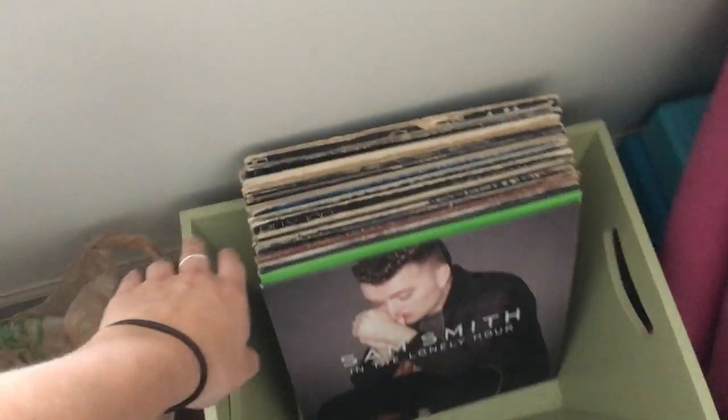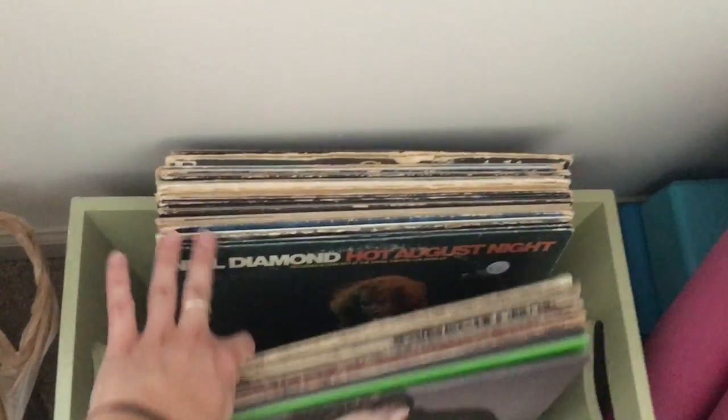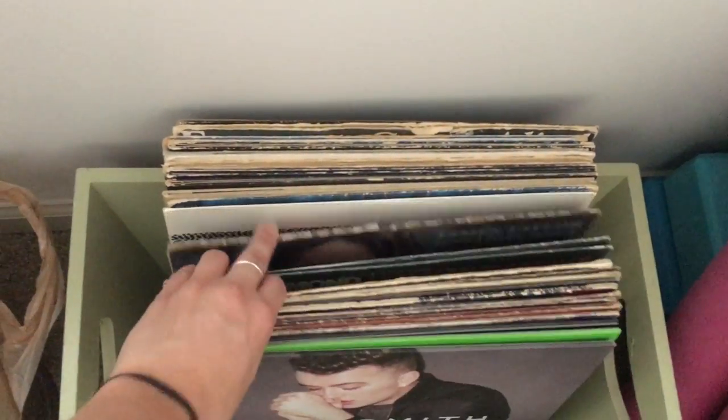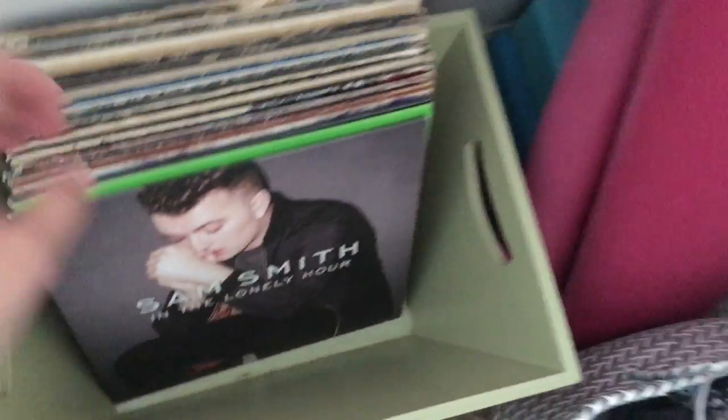These are all my vinyls that I brought from home. I can't wait for the Christmas season. I have a feeling my roommates and I are going to be listening to a lot of different Christmas songs, so I'm super excited. My yoga mat and my blocks. I only brought one yoga mat. I left my other one at home just because I don't use it all that often. This one's better quality. Thanks, Meg, for the Christmas present.